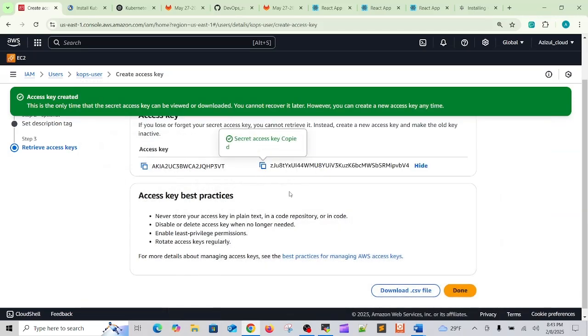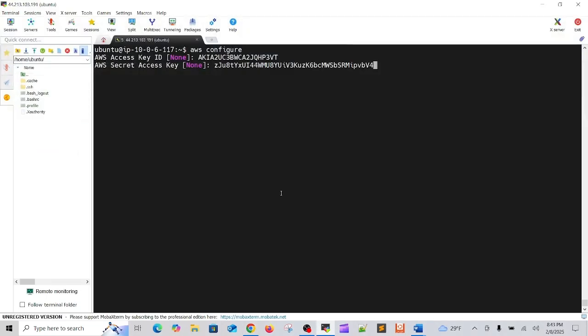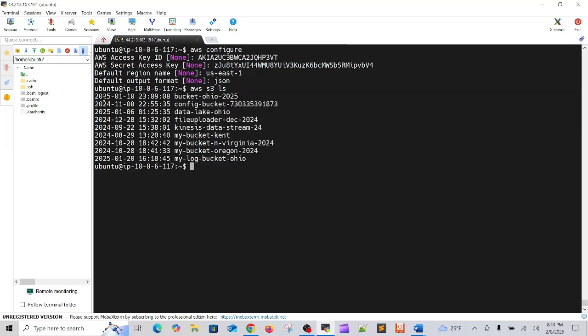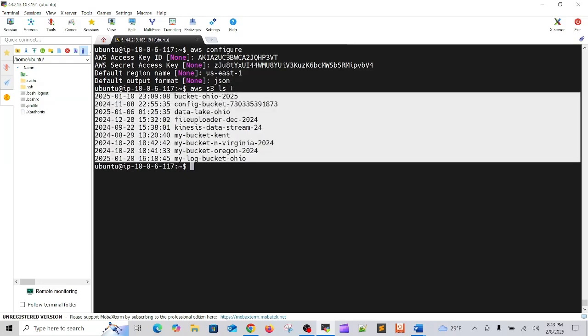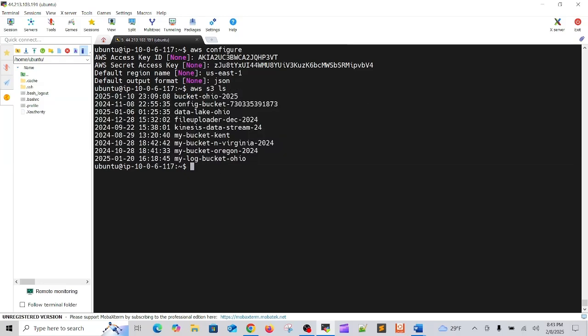No worries. Secret, region name us-east-1, then JSON output. aws s3 ls. These are in my S3 bucket, so normally aws s3 ls shows whether it is connected or not.